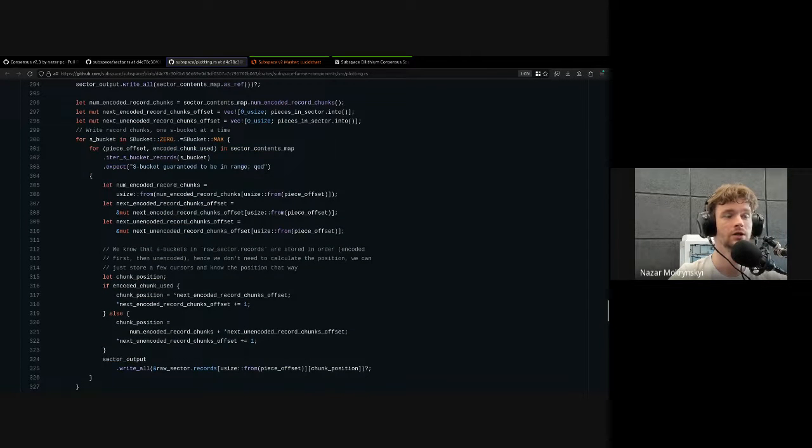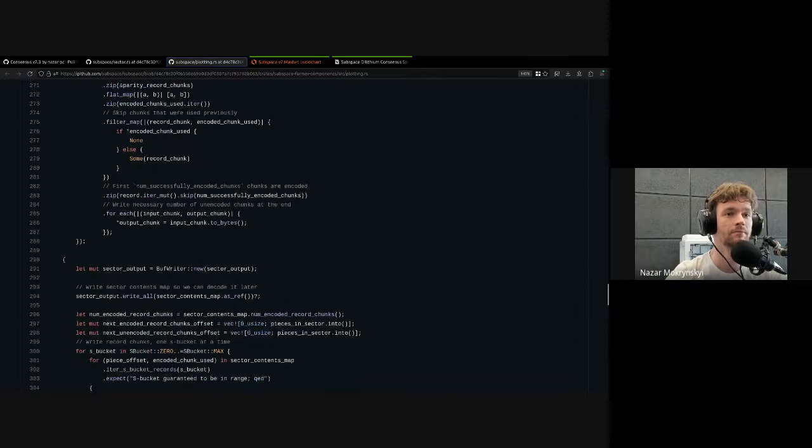Basically we are computing offsets where we need to write it, and we extract that offset from the record. This is the piece offset, and this is the chunk offset within that record. And before that, we actually wrote the sector contents map.